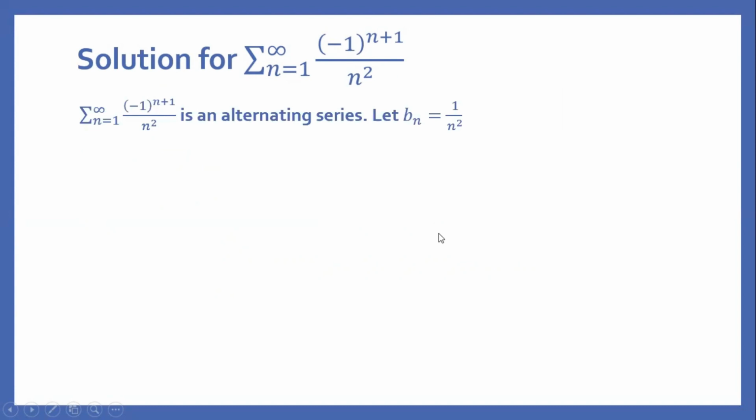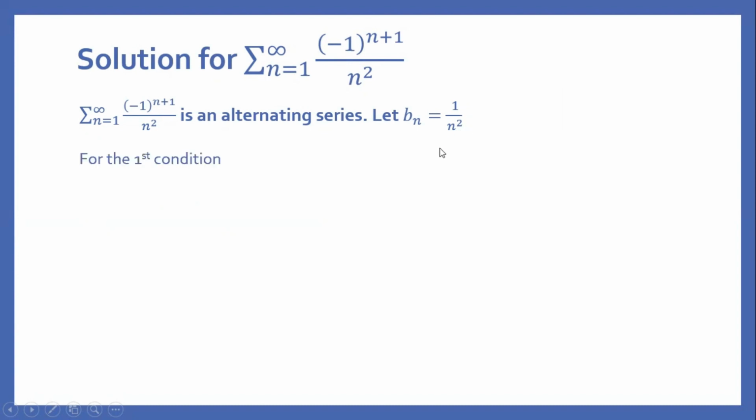So, paano malaman natin, since itong series na to is an alternating series. So kapag pinahaba natin yan, magiging itsura niyan is alternating series. So let b sub n equal 1 over n squared, kasi pag binaba natin dito, ang makukuha natin is 1 over n squared. So yung b sub n natin is 1 over n squared.